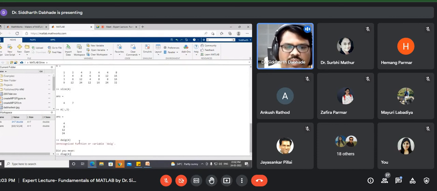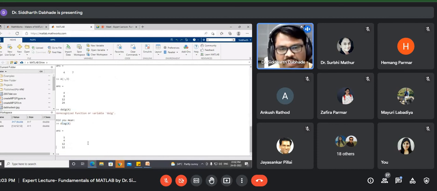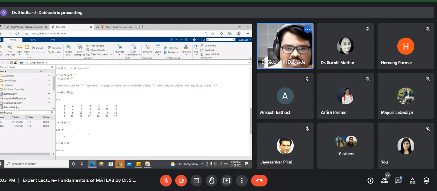So I think it is a spelling mistake. MATLAB itself gives the explanation, and this correction will be suggested by MATLAB, right? So we are able to find out the diagonal elements of this matrix. If the matrix is a square matrix, then the perfect diagonal will be identified.